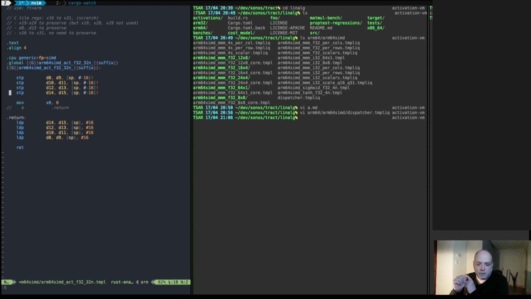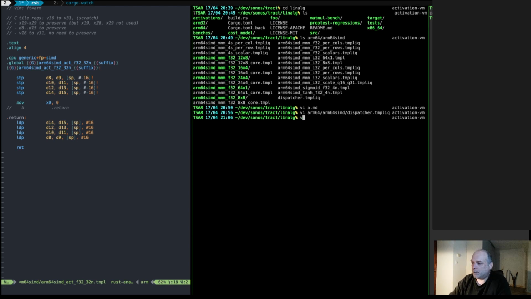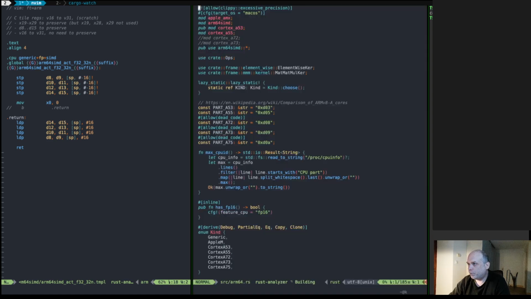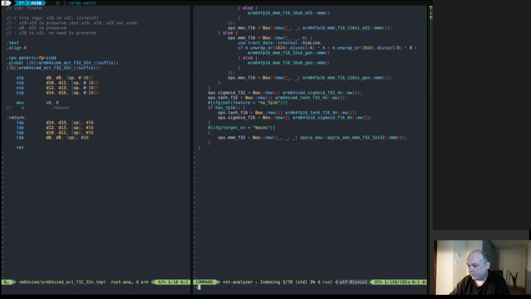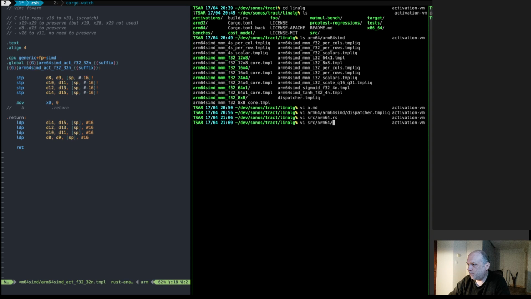Okay, so I have some bit of assembly. I have a build.rs that should work, and what I need now is I just need to link this function in Rust code and somehow call it. So let's do this. And this happened in ARM64, ARM64 SIMD. Okay, here we go.